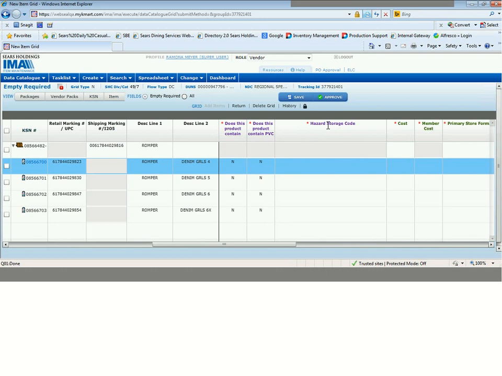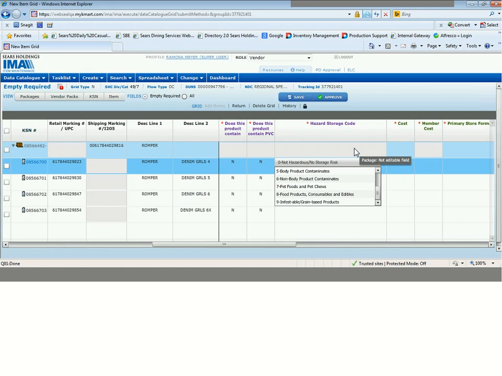So moving on, the next field that I have is hazard storage code. So this is just a list. We're going to choose not hazardous since it's apparel, but there are some different options such as aerosols, flammable liquids, oils, oxidizing chemicals. There is also, I just want to call this out, there's one for pet food and pet chews, and there's also one for food products, as well as infestable grain-based products. I think that would be for like gardening maybe.